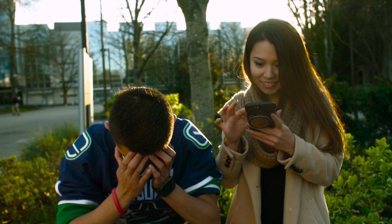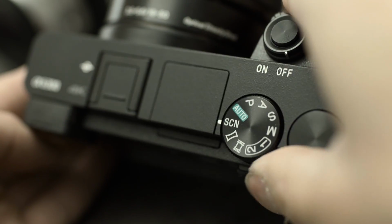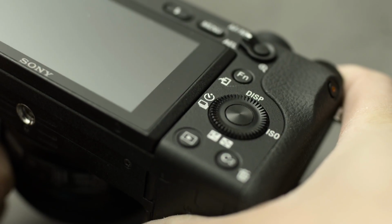So let's talk about what I like about the camera. First thing I like about the camera is that the build quality is very, very good. The buttons feel good, everything clicks and everything presses with nice positive feedback.